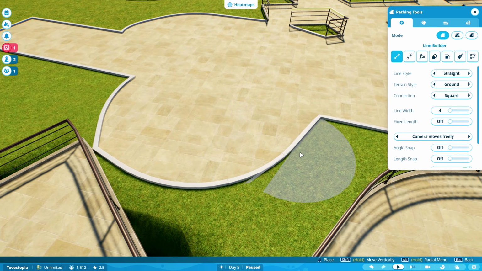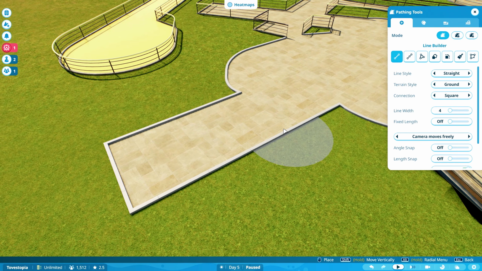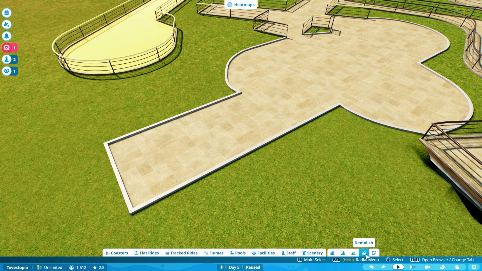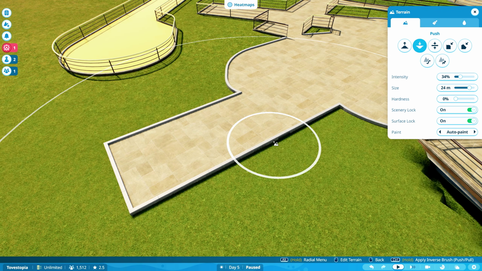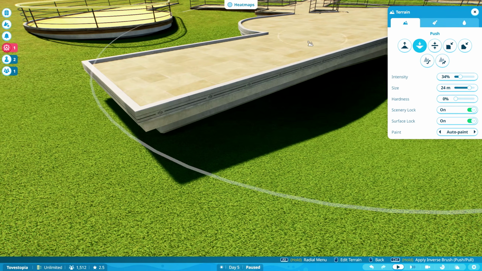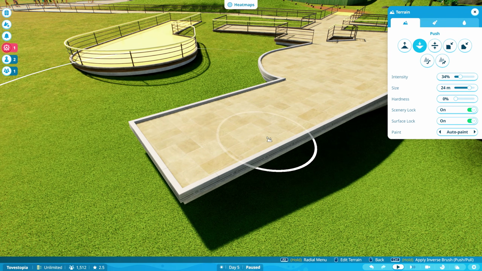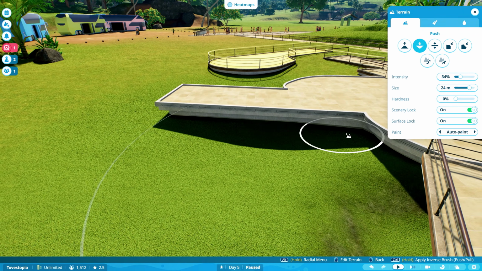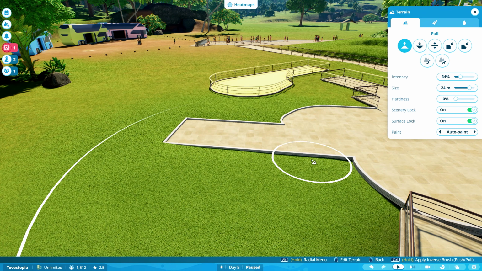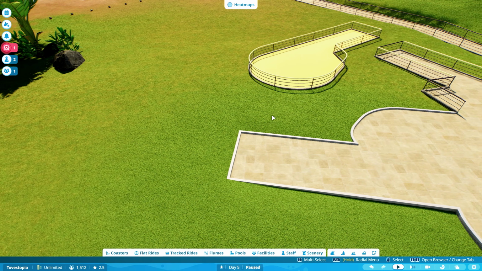You cannot, at the moment, from what I can tell, something that's different about this again to Planet Zoo, for example, is that curbs are always by default shown, and unlike in Planet Coaster or Planet Zoo, you cannot push the terrain and reshape the path. Whereas these are always solid paths effectively, so it doesn't really matter whether you put it on the ground or not. At the moment, they are solid paths like that. So in Planet Zoo, you wouldn't be able to move that path, for example. You'd have to change the terrain and then move the path afterwards.